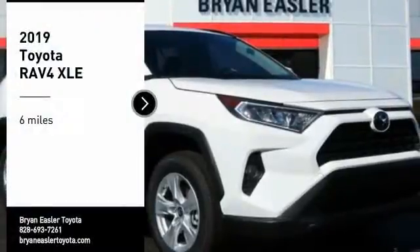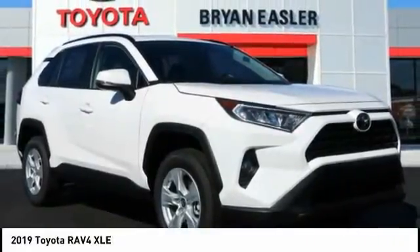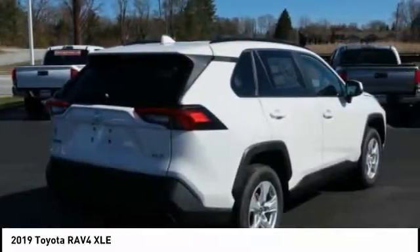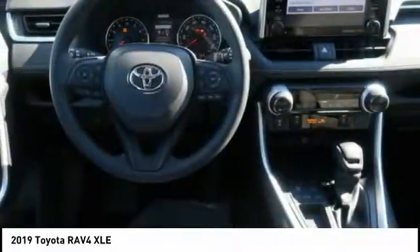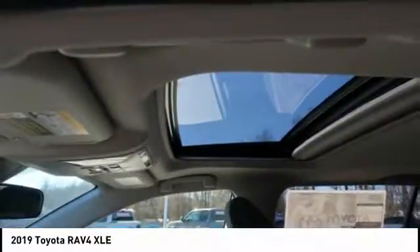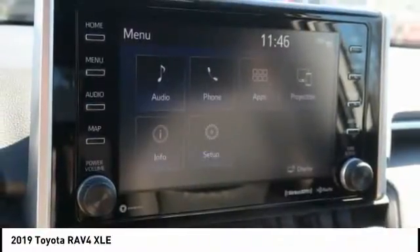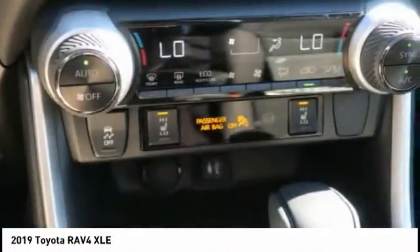You are going to love the 2019 RAV4. The RAV4 is one of the most fuel-efficient SUVs in its class. Versatile and efficient, the RAV4 mixes the comfort and drivability of a sedan with the benefits of an SUV. This highly evolved, well-packaged crossover SUV lets you have it all.